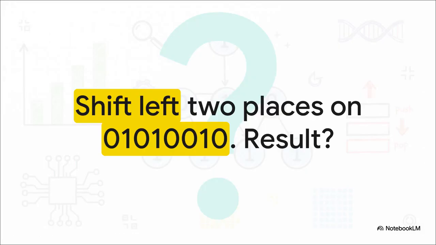Okay, let's tackle another specimen paper question together. You have the binary value 01010010 in an 8-bit register. You're asked to perform a logical left shift of 2 places. Mentally visualize this with me. You grab all those ones and zeros and just slide them 2 spots to the left. The 2 bits on the far left, they fall off the edge into oblivion. And because you shifted left, you now have 2 empty spots on the far right. You just fill those empty spots with zeros.